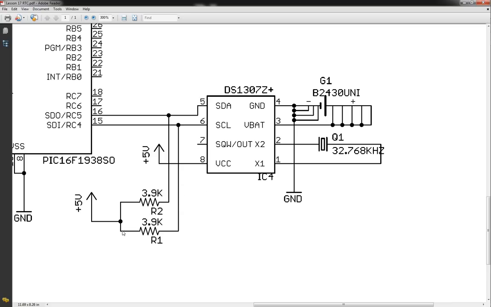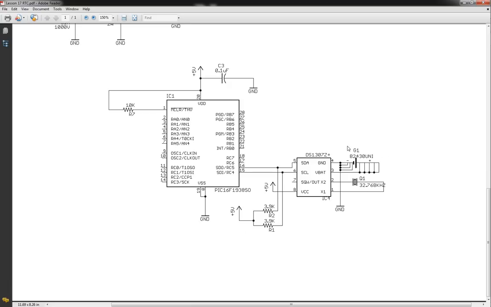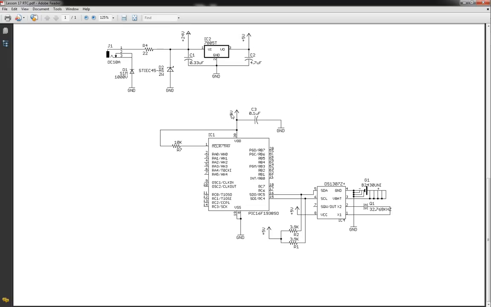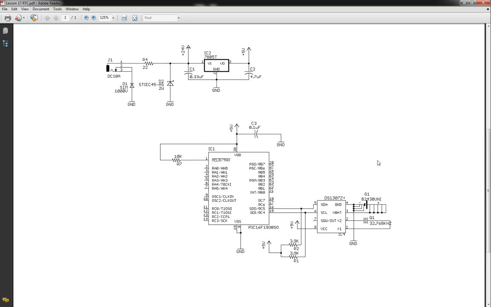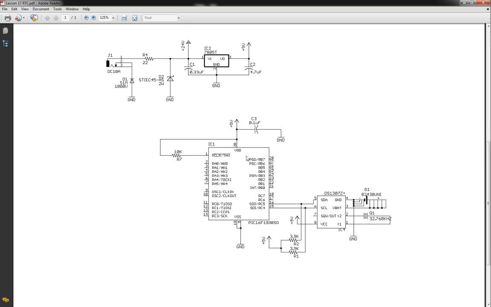It is a good pull up to have. Like I said, I chose 3.9. And that's basically it, there's a decoupling cap for this guy, and that's pretty much all you have to do. Hardware is actually fairly simple on this guy. Like I said, you just got to make sure that you have a device that has an I2C piece of hardware, since this guy is an I2C device, if that's the device you choose.